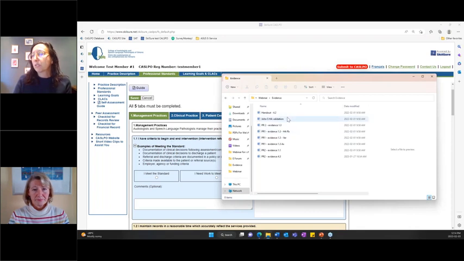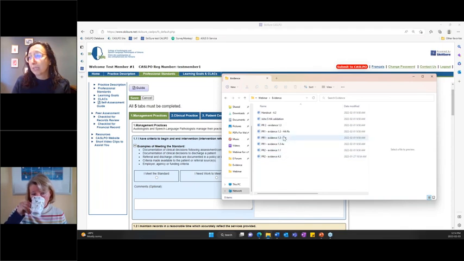But some of the things we do suggest is to create a folder on your desktop. If you have it on your computer, it'll be easier to find it to do the uploading. We also think it's really great that since you have at least 5 patient records, you want the information to be labeled appropriately. So for instance, here I have patient record 1, patient record 2, PR1 and PR2, and also what indicator it's for.